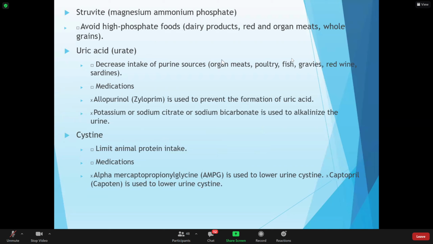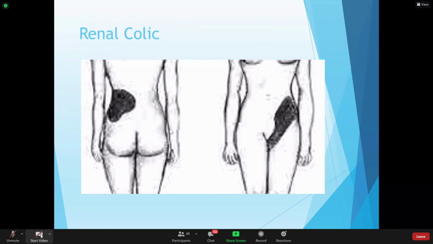So here's some things that we would, again, be encouraging people to not have in their diet. And don't get all caught up on limiting that. It's a word that we rarely will see. The thing you're going to see on NCLEX is a low purine diet. It decreases your risk for gout if you have a risk factor for that. It decreases your likelihood to develop kidney stones if you're constantly developing them. And there's certain medications that we tell these patients to take as well, and we'll talk about them in a minute.